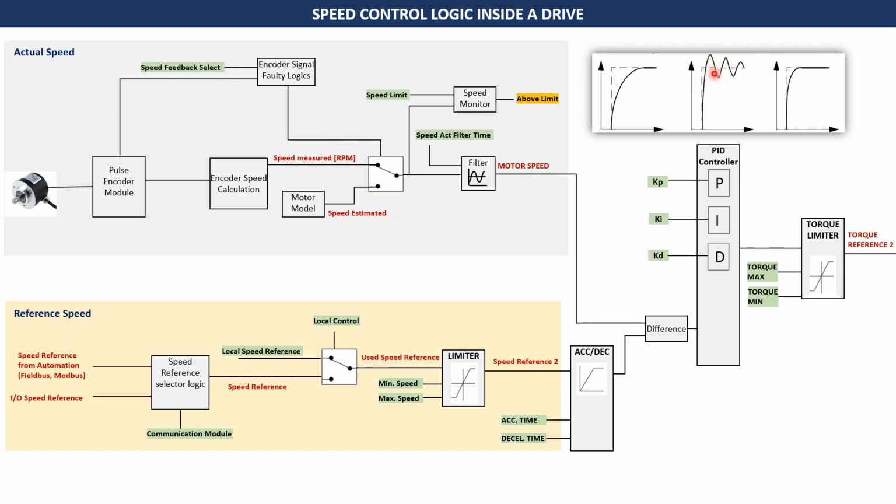And then the torque reference swings. So this is also a condition which you would want to avoid. So this is an example of having a high value of KP. And this graph looks like the most optimum value of KP. You have given a reference, and within no time the actual has met the reference. So you want your response to be something like this for a correct value of KP.